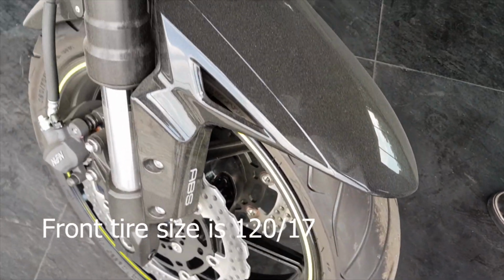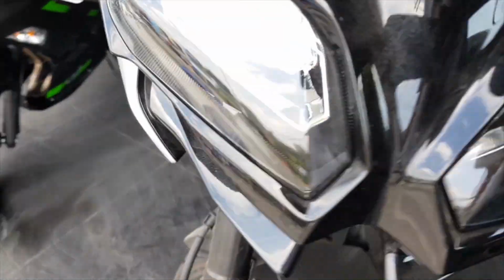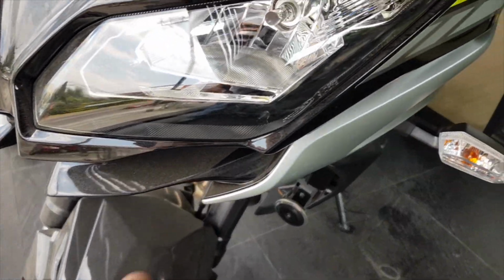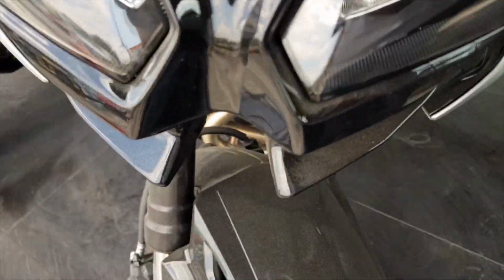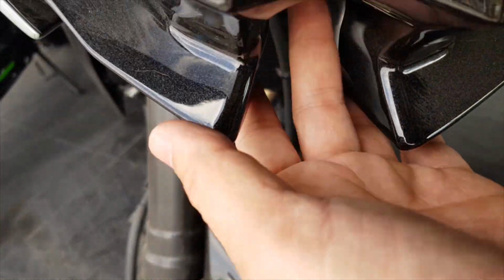Front tire is, I think, 110 in size, and the rim is 3.5. This is the headlights. High beam on the right, low beam on the left. The face.